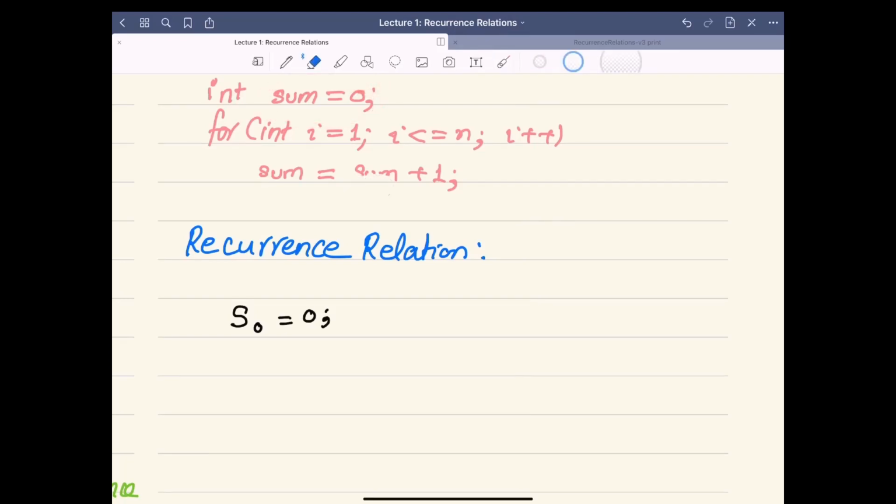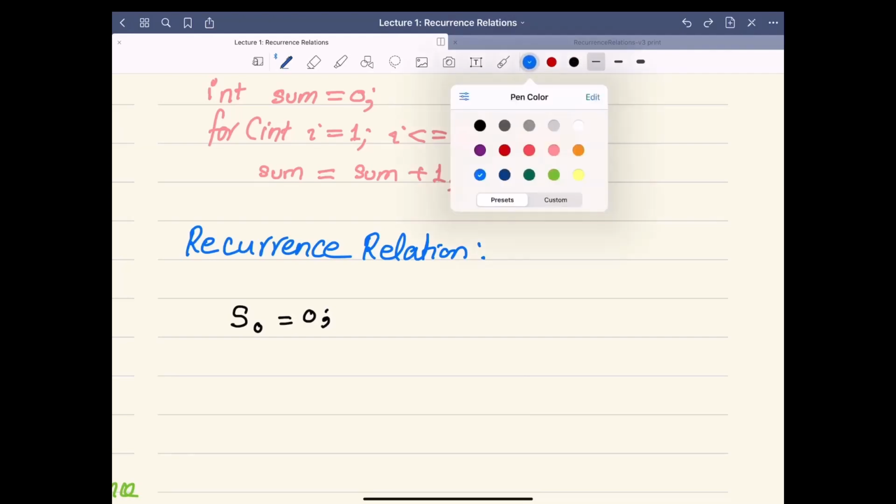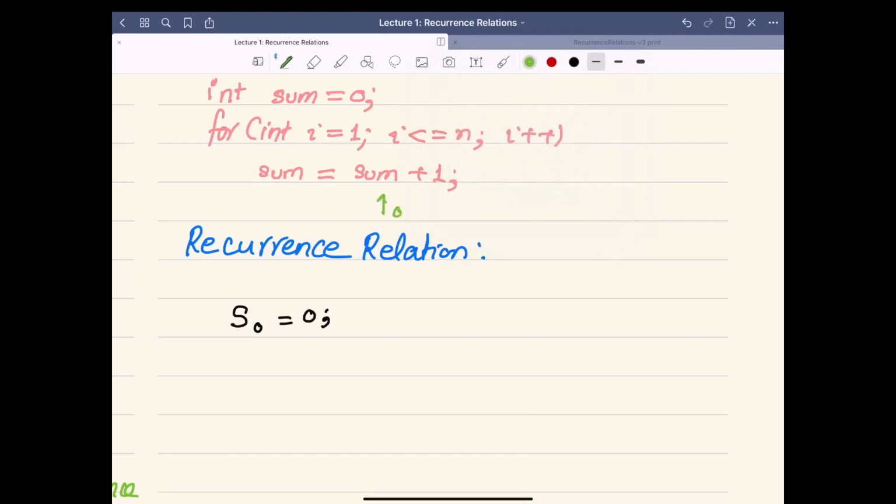Now for any subsequent number, here I will put a label so that you can remember. This is the old value, the previous value or predecessor, and this is the new value.